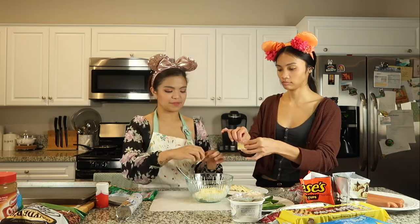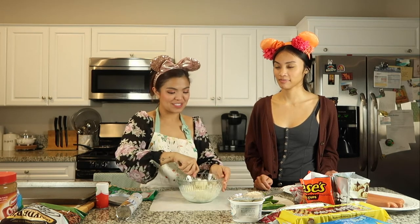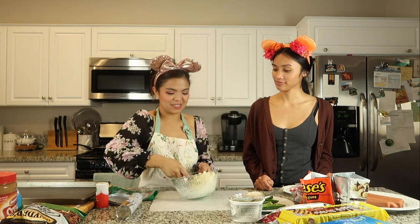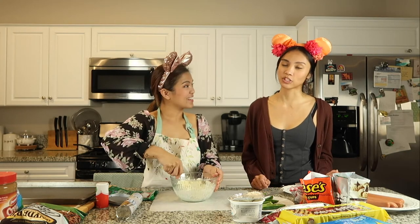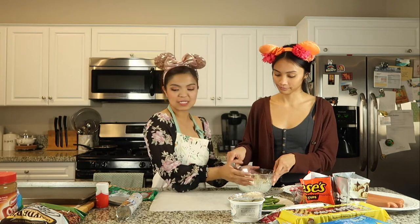We're going to mix the cheese, put it into our jalapeño halves, and then bake them so the cheese will melt anyway. So I guess we can start pulling them apart. Last year — why don't you tell them what your costume was? Pam from The Office! Yeah, it was super cute, and I think I was just some Egyptian lady with my wig on. Super fun Halloween with these treats which you'll see at the end.